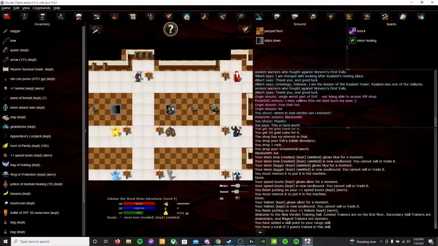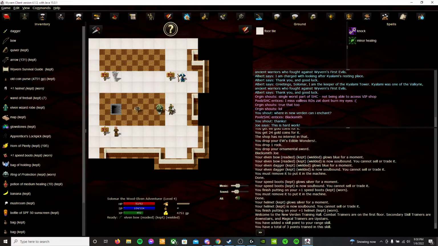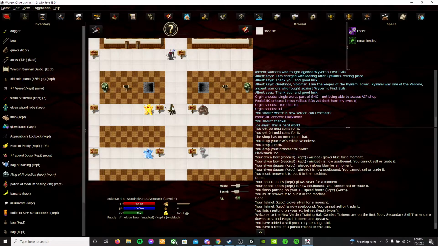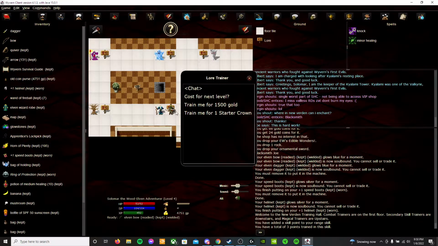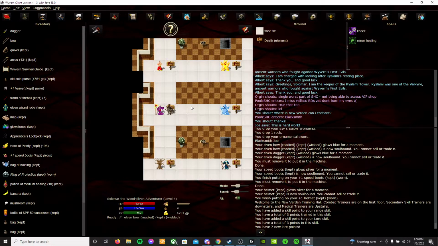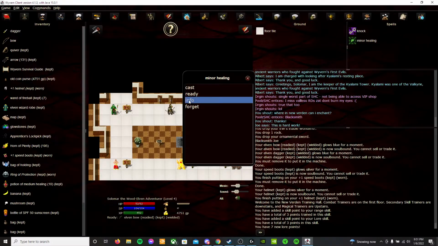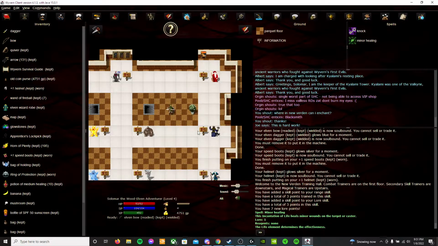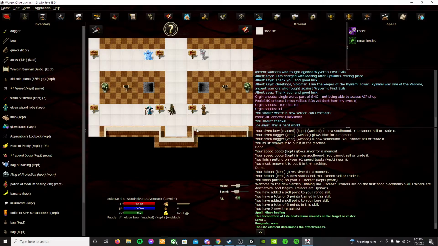Fire, earth, evocation, enchantment, incantation, meditation, air. What about life? Lore, get another point of lore. Death, mind, spirit. What is minor healing? The life element determines the level of effectiveness. Let's get some life magic.